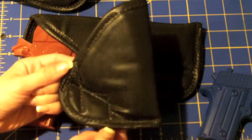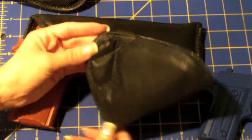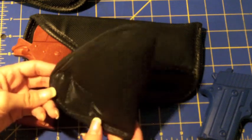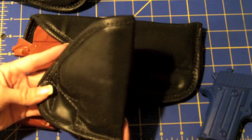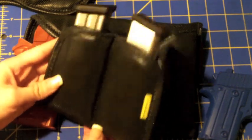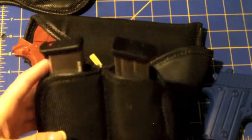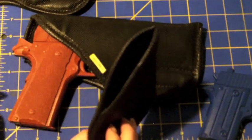By the very nature of these holsters, the holster itself cannot be adjusted, but you have endless possibilities for adjusting your carry: left-handed, right-handed, forward cant, rearward cant, up higher in your waistband, down lower — the sky is the limit. You can even put them in your pocket; they have specific pocket holsters, and you could certainly do that if needed. The magazine pouch is a kind of universal magazine pouch — I have a single stack and a double stack magazine in here to show its versatility.